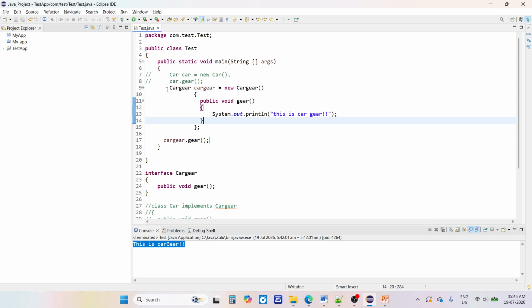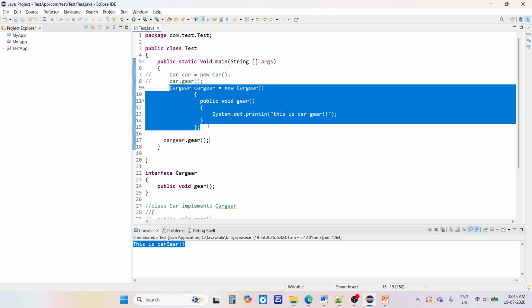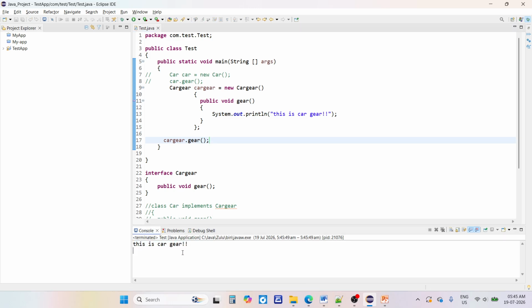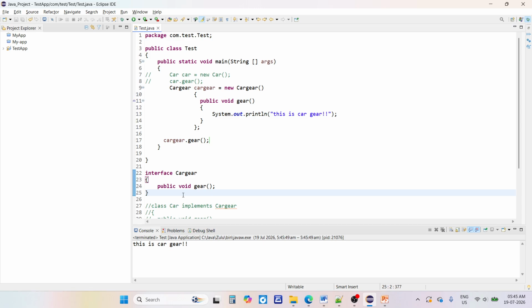So here we have created an anonymous inner class, and with this anonymous inner class object we can call this method here. Let's print this out. That's what we have done here.